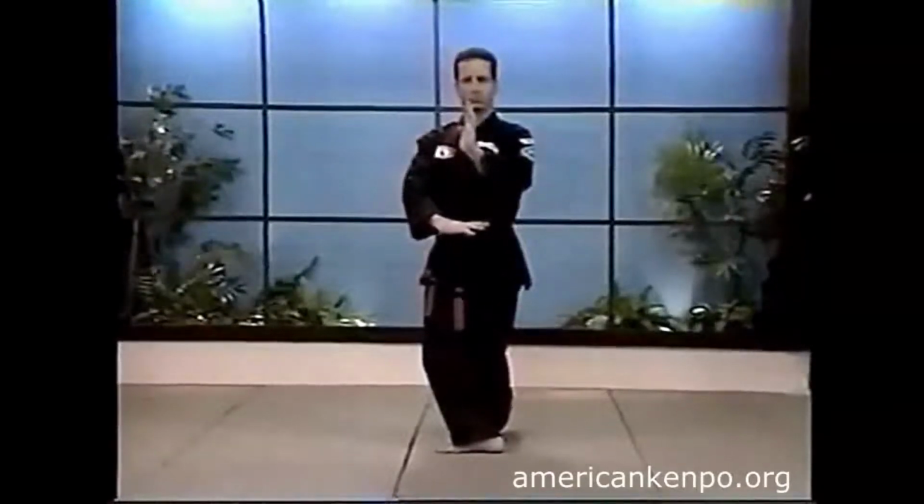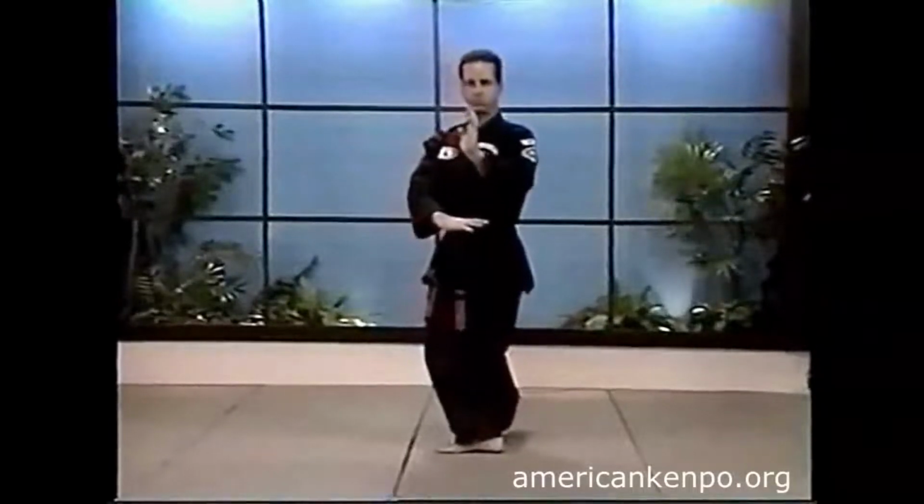Have your left knee rest on your right calf. Do not allow any space between your legs. Have your left foot rest on the ball of the foot only.